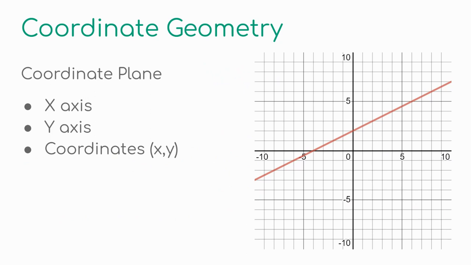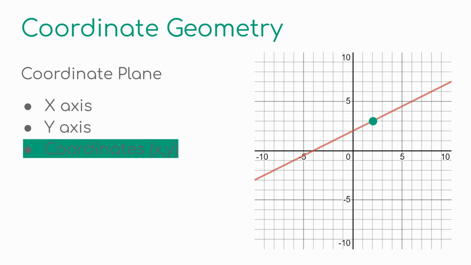So first let's talk about the coordinate plane. We talked about it a little bit when we did the equation of a circle, but we got to talk about the different parts of the plane. So the coordinate plane has two axes and we plot points and lines on it. So first the x-axis goes horizontal, so it's going across. The y-axis goes up and down, and then we can plot points on it using the form of x comma y. So first let's look at this point.